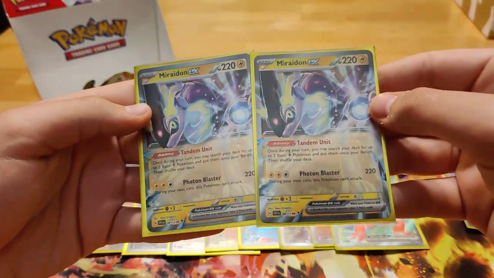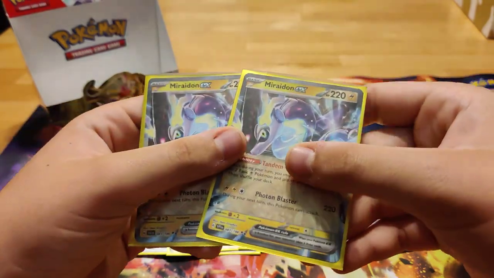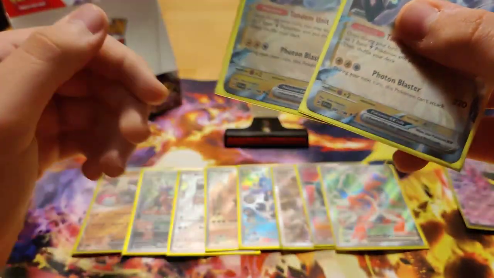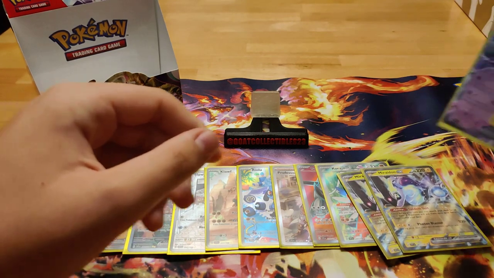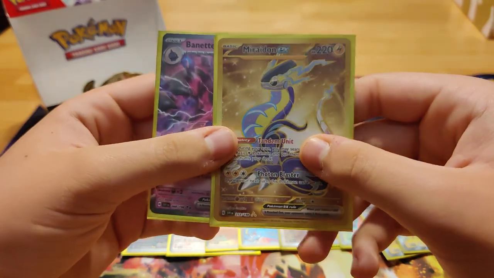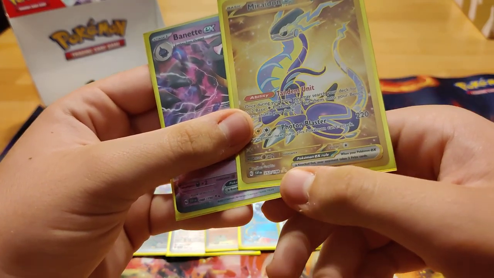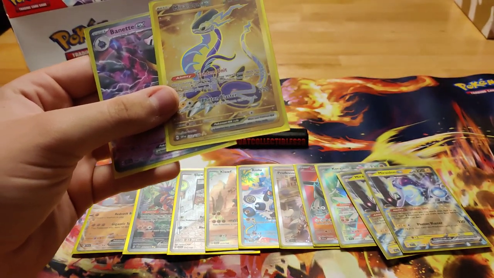Really cool. And I'm pretty sure, actually... Wait, dude, these are both the same exact number. 081 and 081. Okay, that's cool. That's very nice. We're going to set that there. We also pulled the Bannet and the Miraidon at the same exact time, too. Really nice card. And also, this is a secret rare. This Miraidon gold is actually a secret rare. It's number 253 out of 198, so that means it's a secret rare. So that's very good. That should raise up the price value quite a bit.